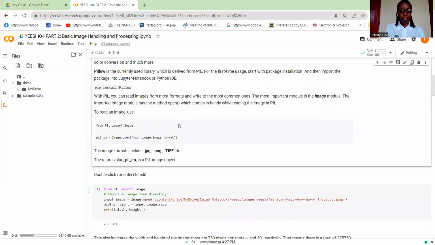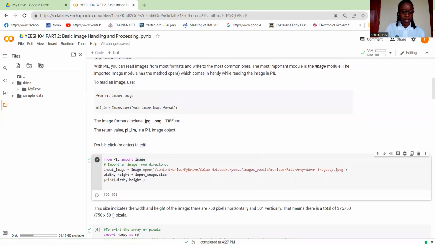You should be careful because if you're using Jupyter notebooks and the image that you want to read is not in your current working directory, you need to specify the path of that image correctly. But if your image is in the current working directory, you just need to specify the name of that image. I'll show you how to do it.